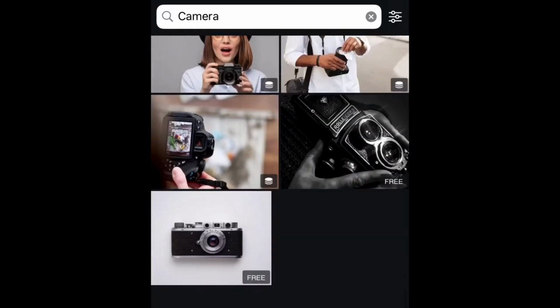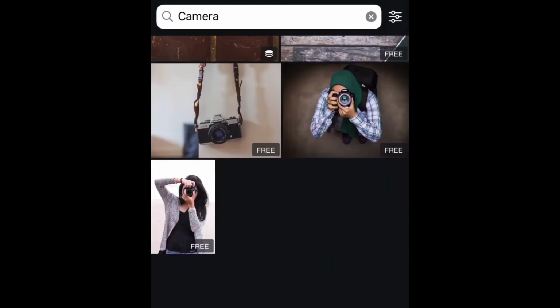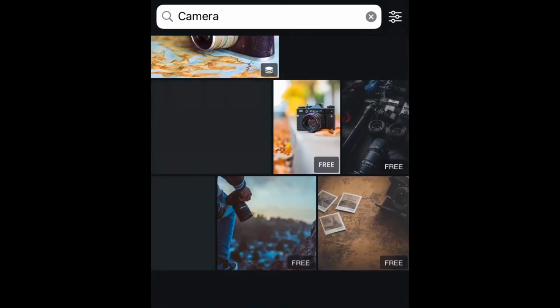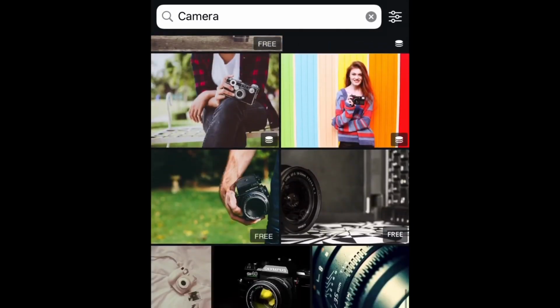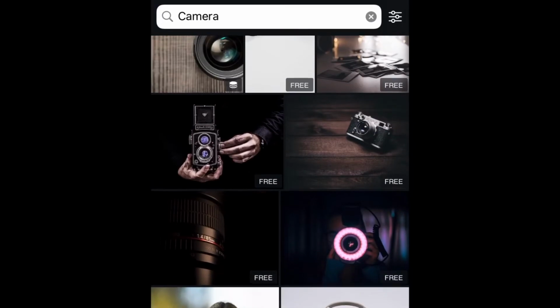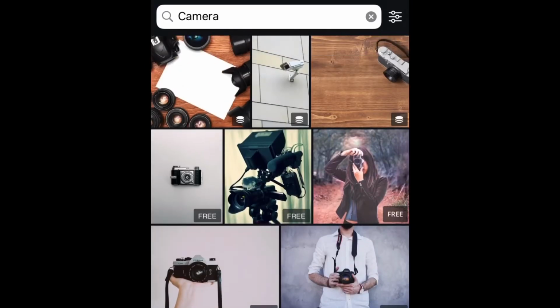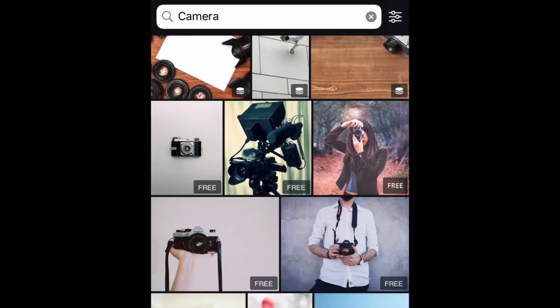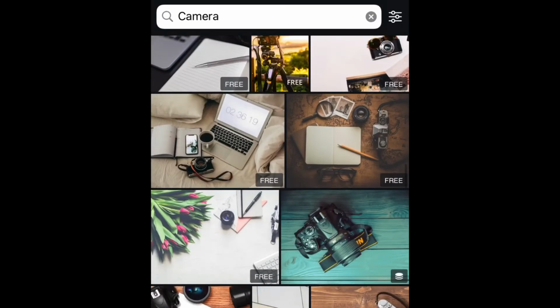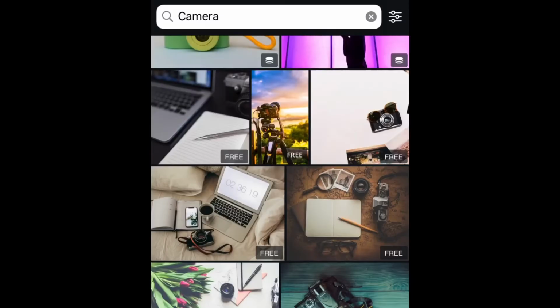There are lots of options and I do not want to get lost in these options. Can you see how many options you have? You're just going down and down. I'm going back up now because I can't find anything before I get lost in the pool of options. And voila, I think I found something. Yep, I like this picture because it has a laptop, a phone, a jotter, and a camera on a bed because that's where I create most of everything.